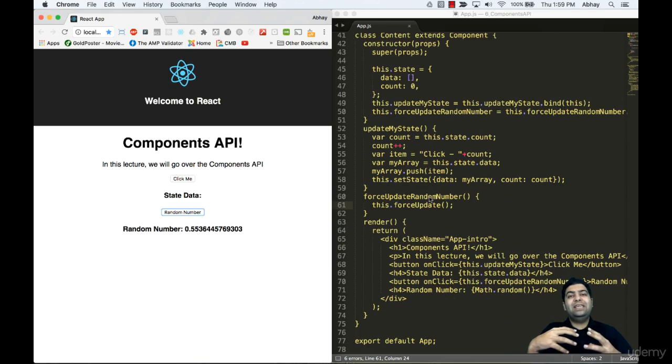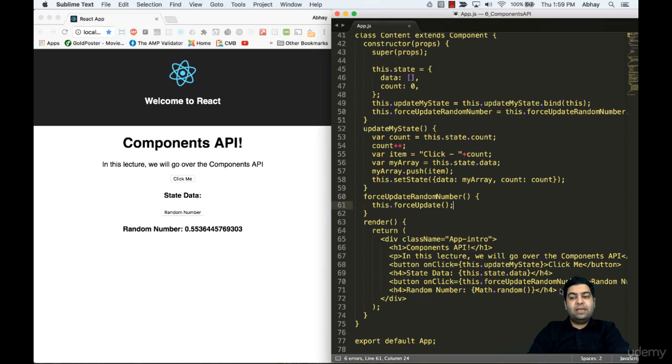The next thing we are going to see is findDOMNode, and this method will help us find anything in our DOM and then use it, of course, like for example, style it, change its position, or probably hide it or show it, and that's what you can do using findDOMNode. Now let's see how we can implement that.